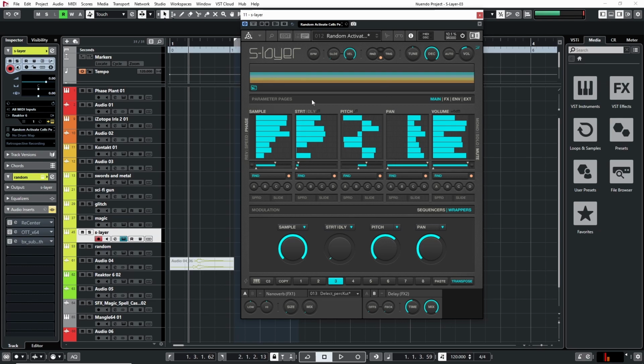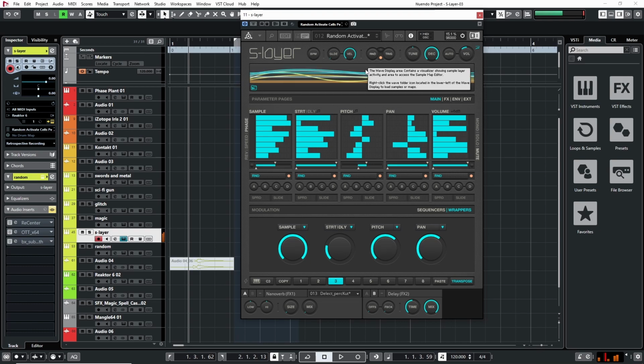And now what I like to do is instead of just playing stuff from the beginning here, with the start time, I like to put it to 100%. And then I can scan through the files from start to finish, and then I can get different sounds. So let me just show you so you have an idea what I'm talking about. I'm just going to randomize it, and let's just play it.